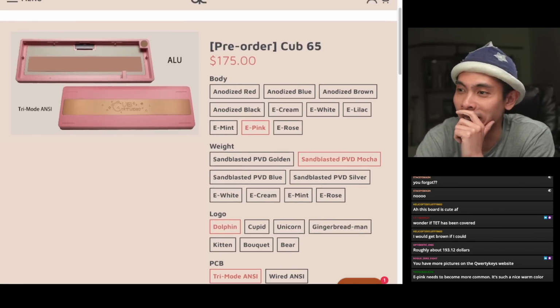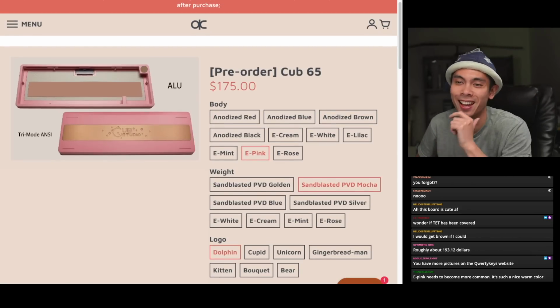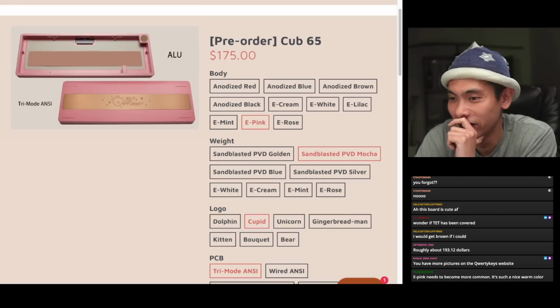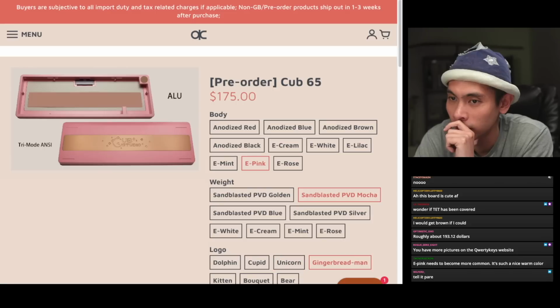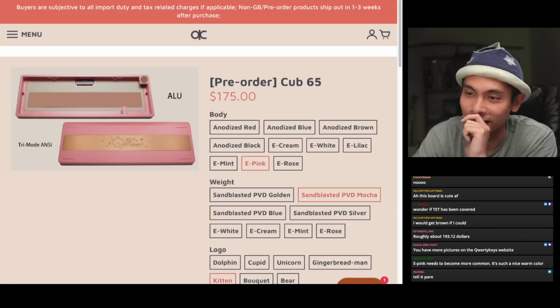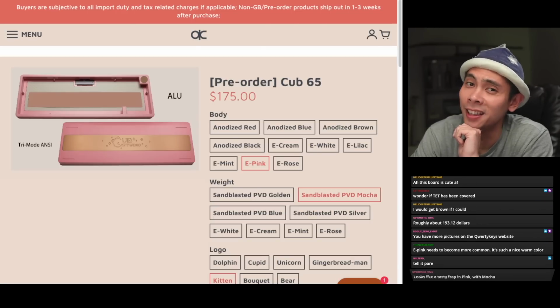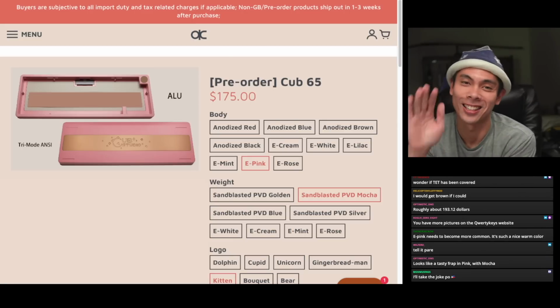I'm tempted to make a Tagalog pun, but I know it might go past most people's heads. Let's see. Logo, dolphin, Cupid, unicorn. Oh, it's not updating. That sucks. So when I was like, pink and the mocha look good, I'm like, mukhang maganda. Sorry. Actually, not sorry.